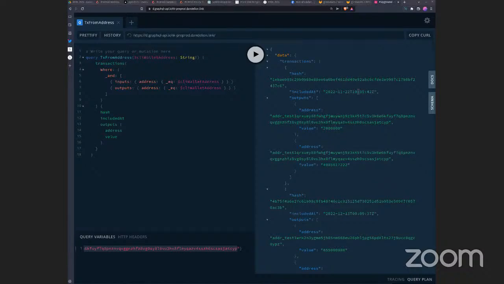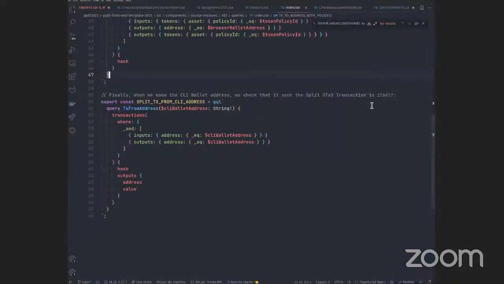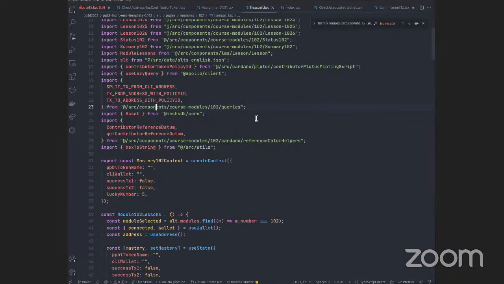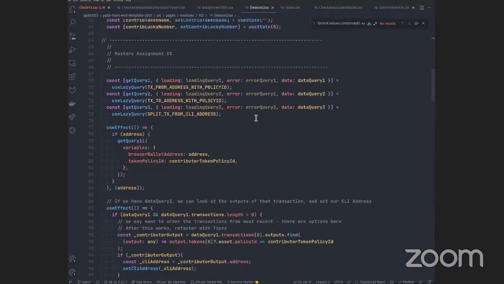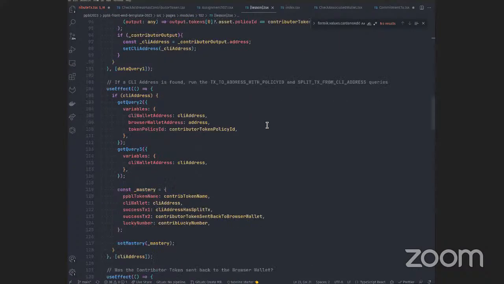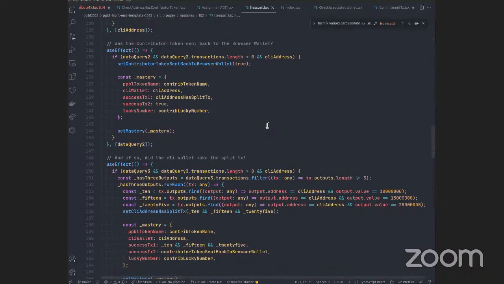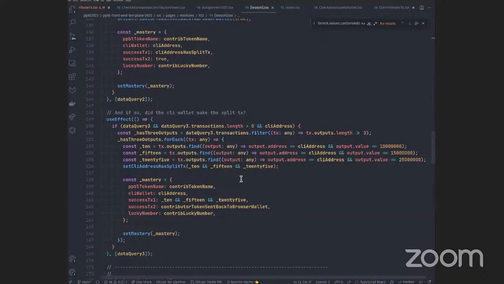So let's make this incrementally less lazy. This is fun. Let's see. Data query 3. We say take that data.